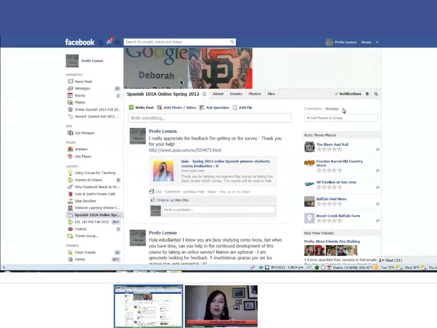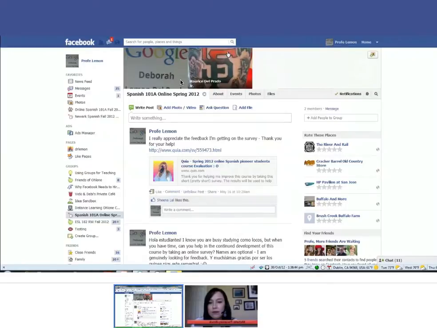Once my class is over, to archive the actual class, I simply take out all the members. I leave in one other administrator from the school, so that we have it in case we need to show people what we've done in it or to show student work. This way no one can go in and change anything, although no one's ever done it. The first couple of times I used it, it didn't occur to me to do that, and then later I thought, oh, I hope no one went in and deleted their posts. But they didn't. This is one way of keeping it archived.